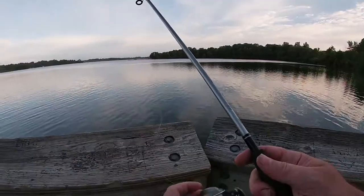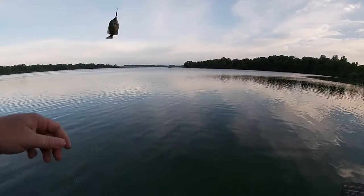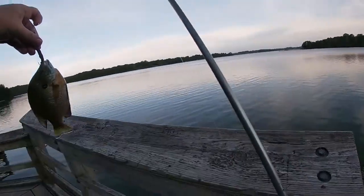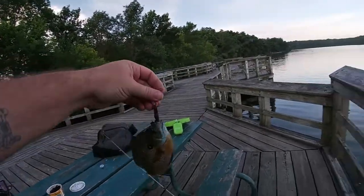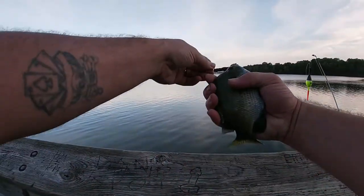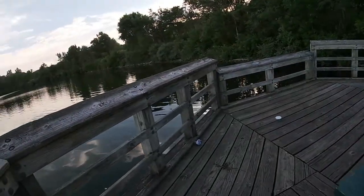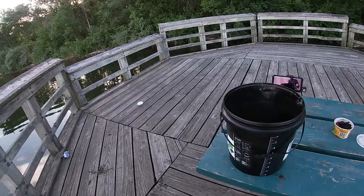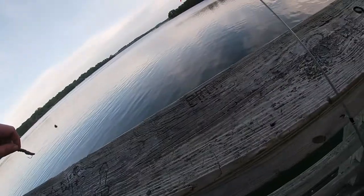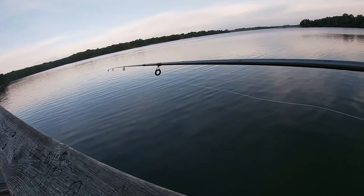The lake seems a little murky; we're going to let that sit out there. All right, there we go — there's our first fish! That's not a bad-looking bluegill either. Yes sir, I'll take that guy. There's number one — that's a nice bluegill, not quite palm size but I'm going to take it. We'll put him right down in there and get the line back down again. They're right underneath this dock — this is like shooting fish in a barrel.